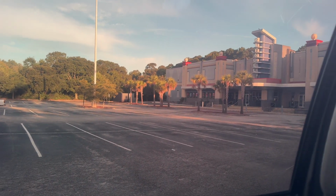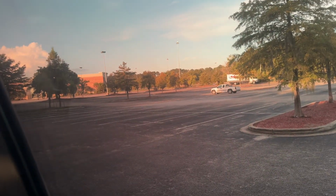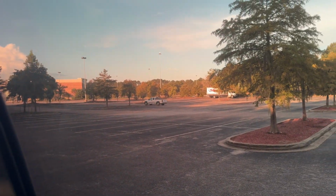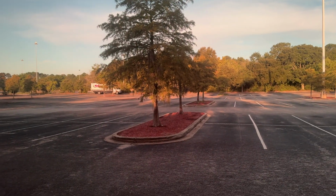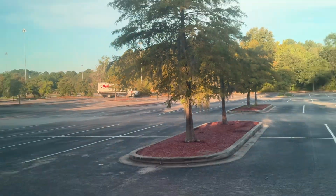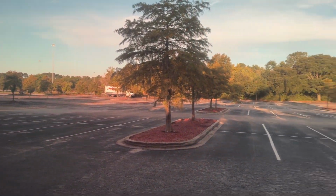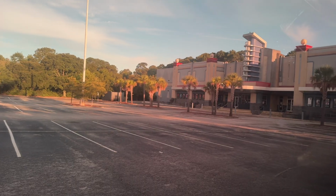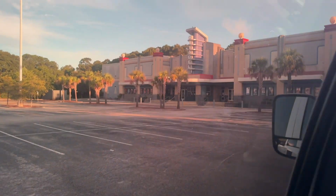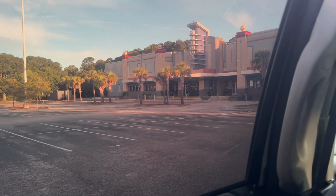All right, y'all. So this is the movie theater, and literally the mall is right there. So I was parked right in front of the mall, and there's the other truck right there. And then there was another one over here as well, but he already left for today. But yeah, man, that's where he moved me from and drove me over here late at night. I was shook. I mean, who the heck is banging on my door like this? But let's go ahead and get out.